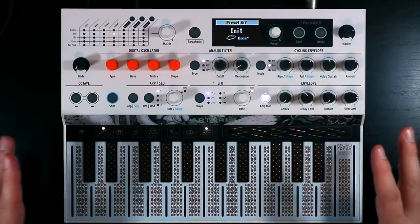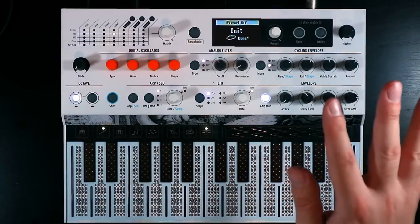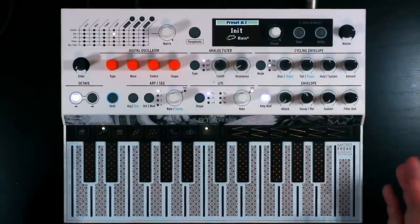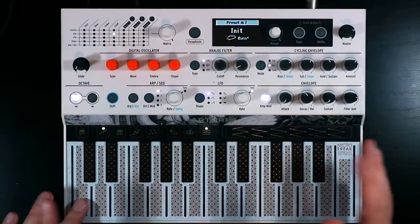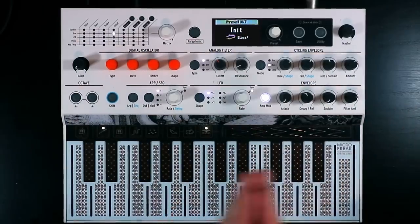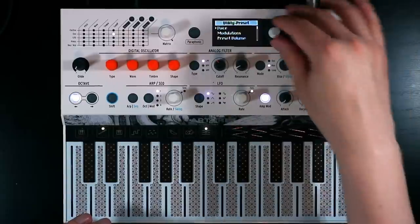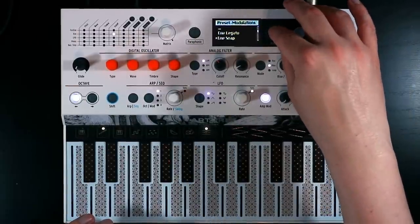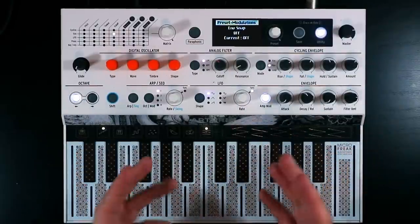So this first one is a really easy one to talk about. It's really, really simple. Basically, it's a new mode for the envelope. I've just got a basic little bass patch going on here. What we have in this new update, if we come into the utility menu and into preset and then into modulations and into envelope snap, is a new mode for the envelope, which makes it snappier.